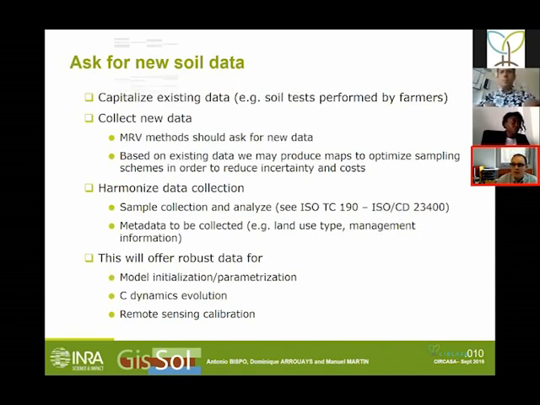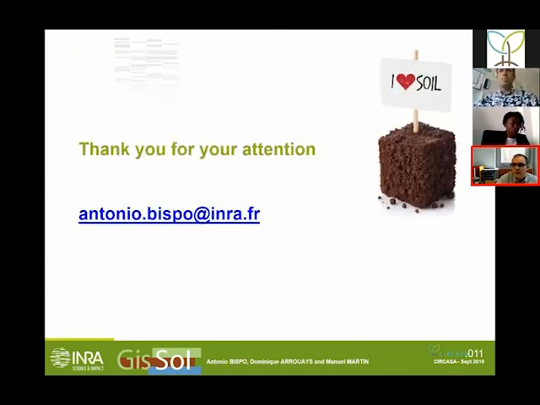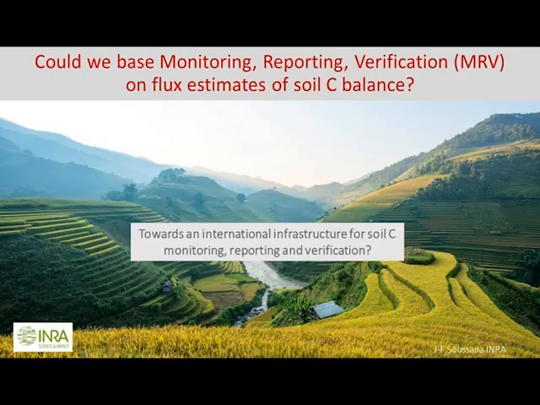And we must also organize data collection. That means the sample collection, but also the analysis, so that we can compare all the data at the end of the day. And we also need to collect the metadata, land use, of course, but also the management information. And all that will give us robust data for model initialization and parametrization, carbon dynamics, and also remote sensing calibration. So thank you for your attention, and I can answer questions if you need.